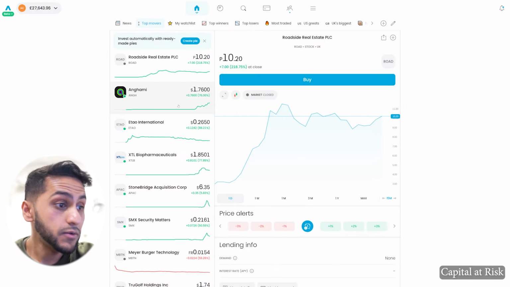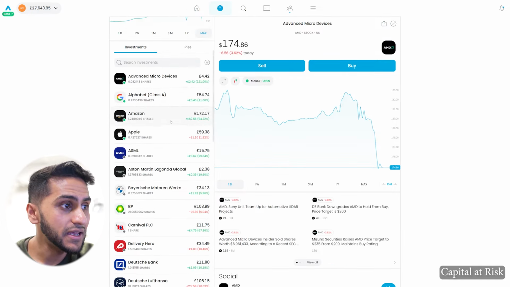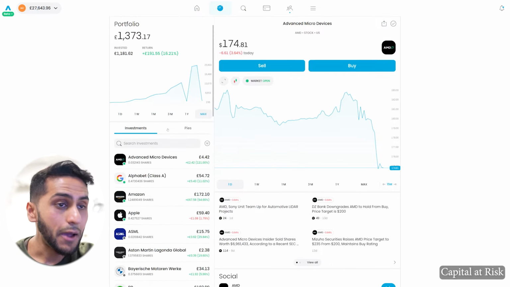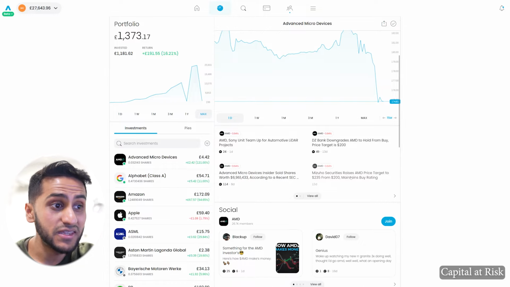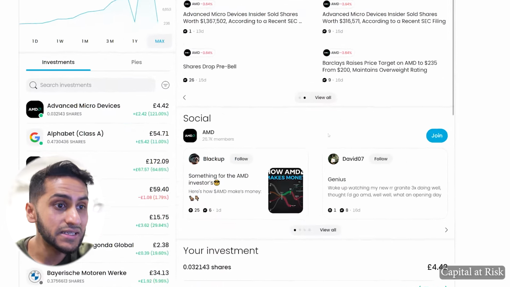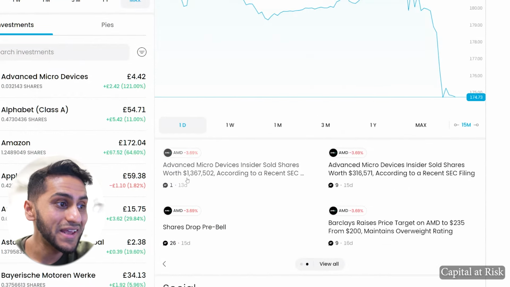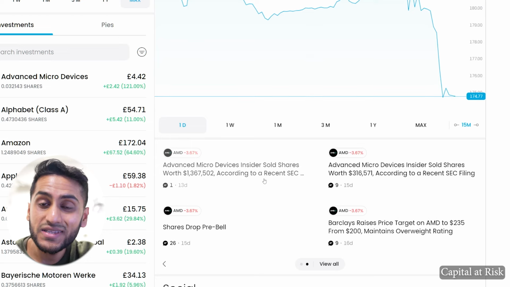But yeah, this is the menu. It looks very similar to what we have on our mobile app. There's now more continuity between the mobile app and the browser version of the desktop. You can click the pie icon here, and again, you can see all your shares. However, the difference here is now that the news events that we've seen on our mobile version is now integrated within this desktop version. We can see all the news relating to AMD here, all the comments that you can make here.